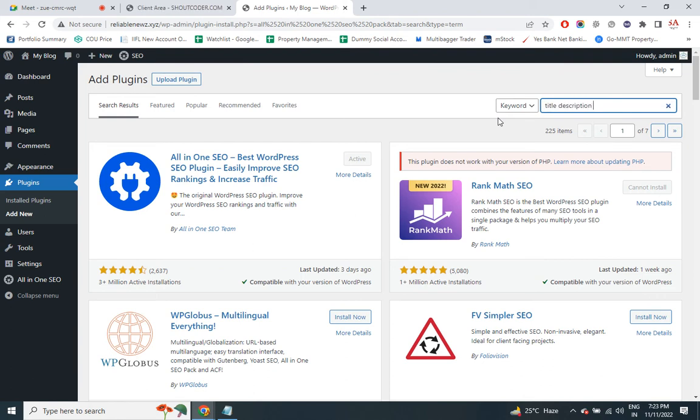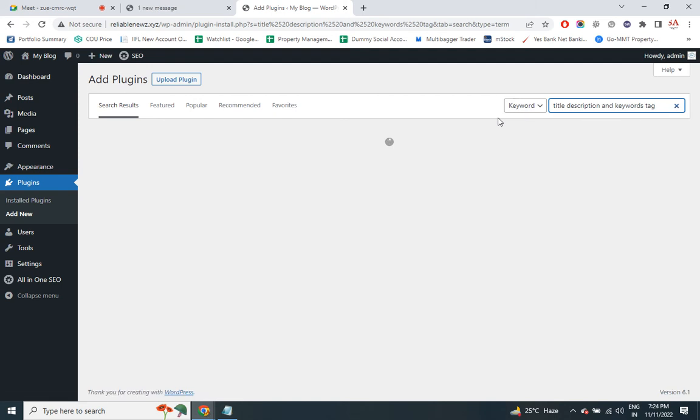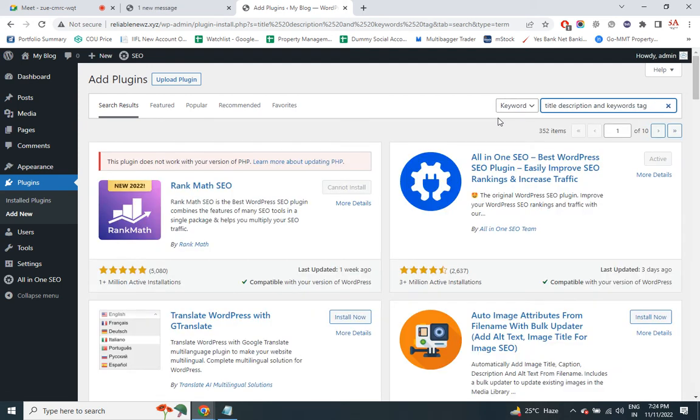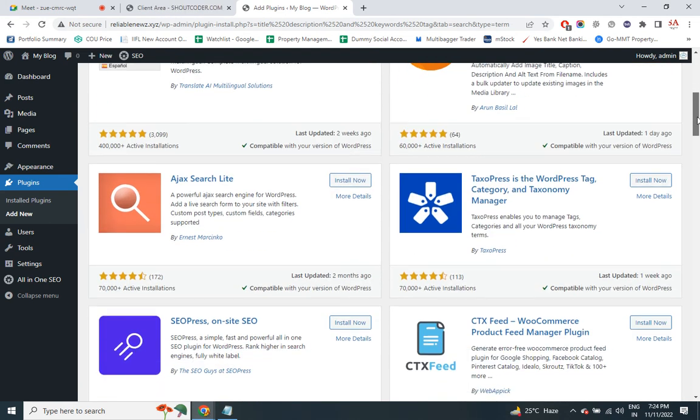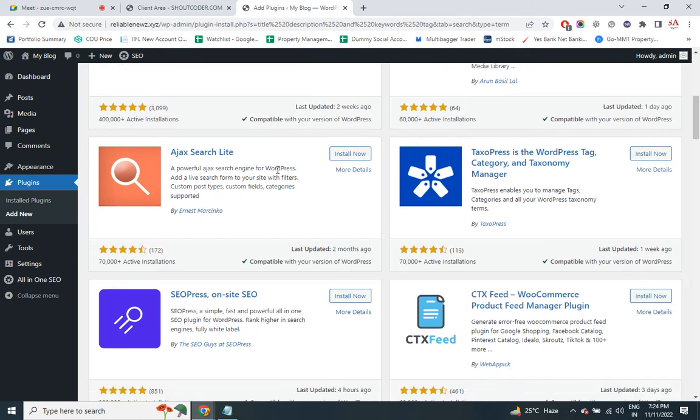So title, description and keywords tag. Read the description before installing, okay? Let us install this and see. SEO Press on-site SEO.